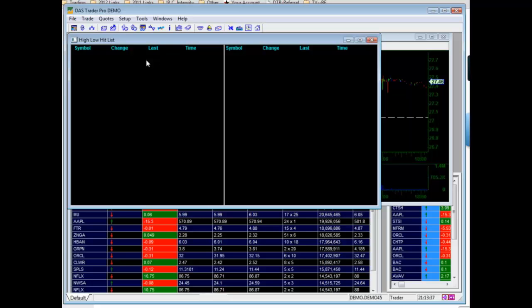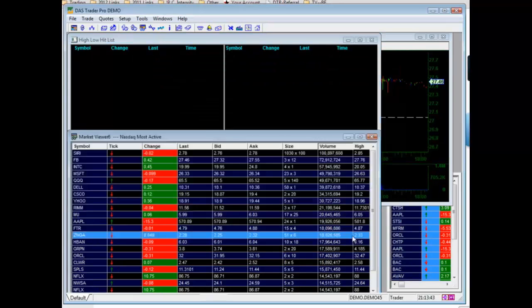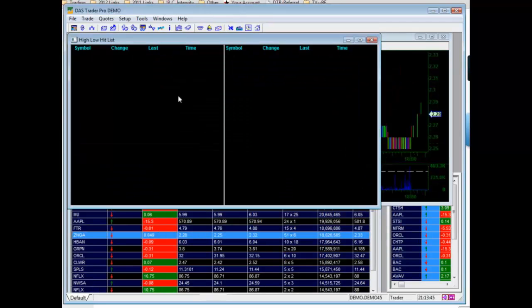Let me see here. Yeah, I don't think it's gonna give me anything. It's after hours. I'd like to see something come through here, but it's just too late. That's all right. But that's going to give you basically a symbol to change the last of time. It's going to basically scroll every intraday high and intraday low it makes. If you're trading RSI, relative strength index, or anything like that, or a relative strength trader, it's fantastic.